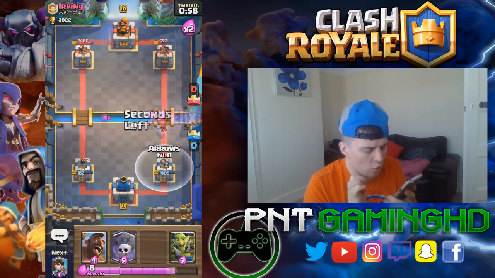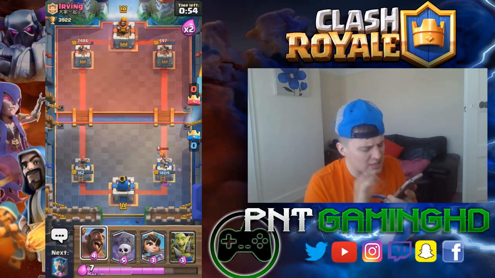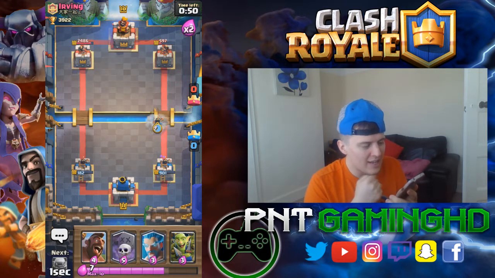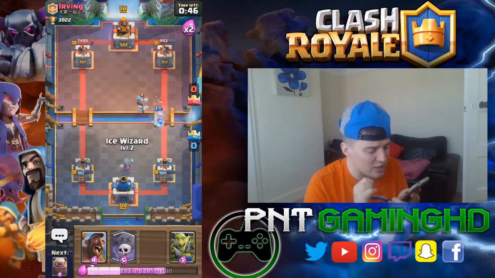So I'm going to arrow all of that nonsense. Get it out of the way. And okay, I'm just going to leave it. She's going to get one shot on her tower. Two shots on her tower. Okay, that's bad. So we still haven't used a Graveyard spell. I really didn't get a chance to actually use it.